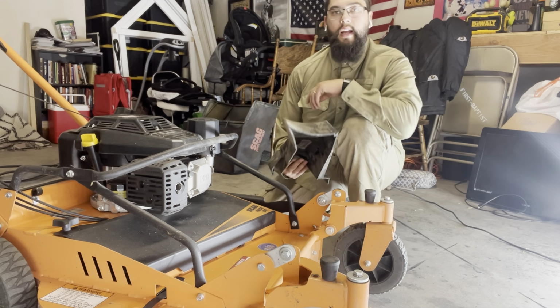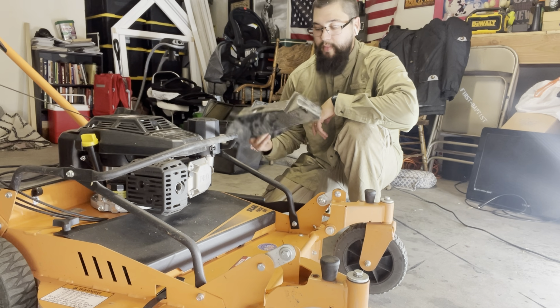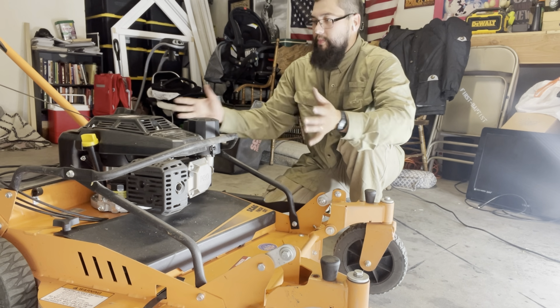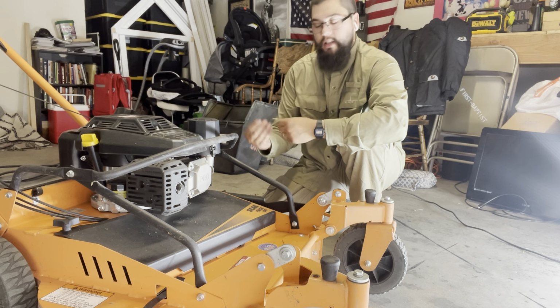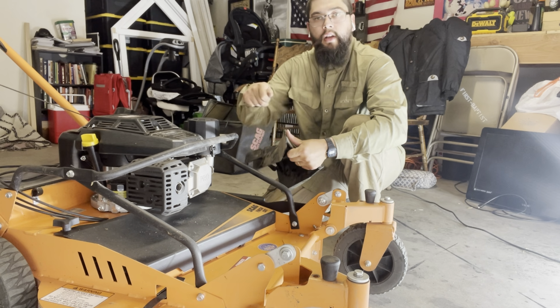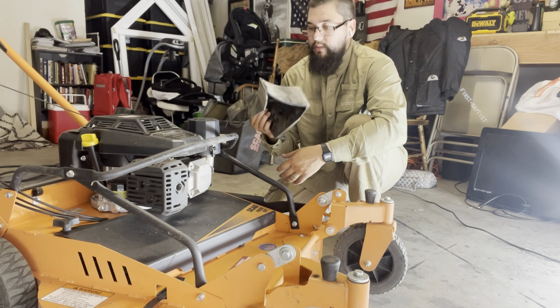I don't know what kind of improvements can go in on this, if Scag can change this or make some improvements. I live in California, so I bag a lot of my clippings. Once the chute gets clogged up a little bit, or the grass hardens up, it gets really hard to push this thing in there. You kind of got to scrape all that old grass off inside the chute just to make sure this fits, because it's a really tight fit.